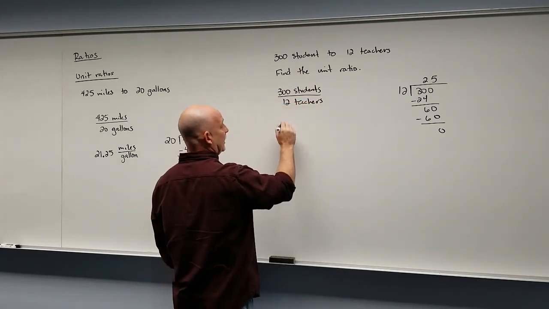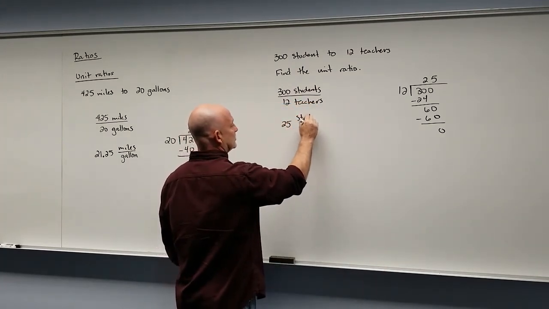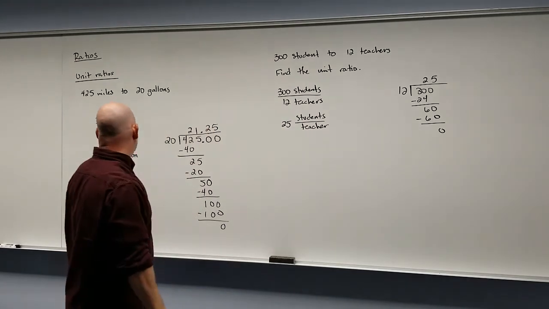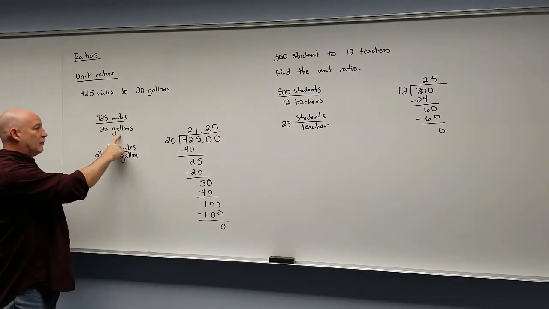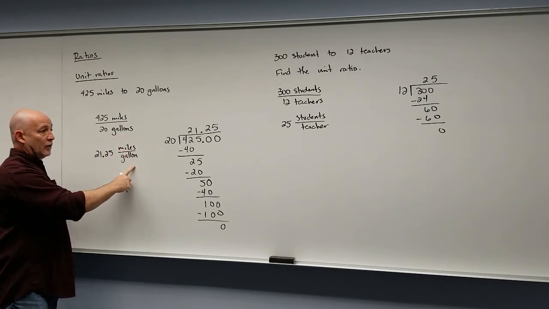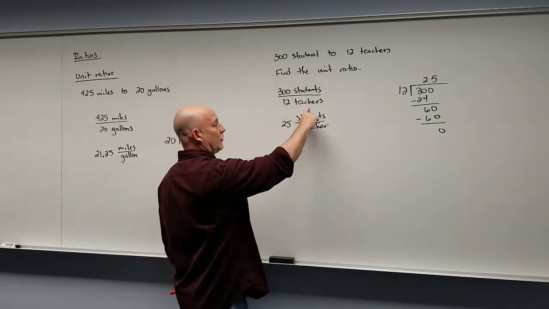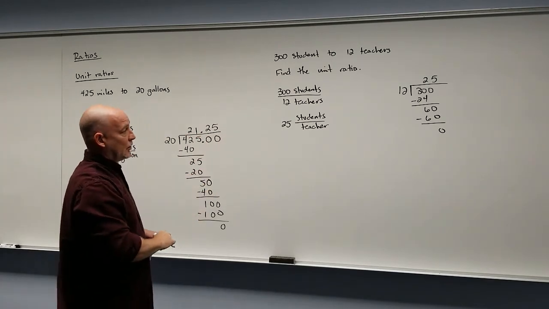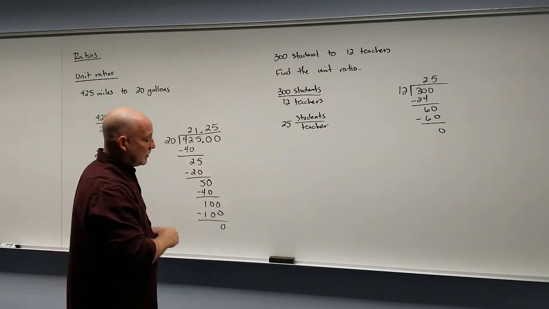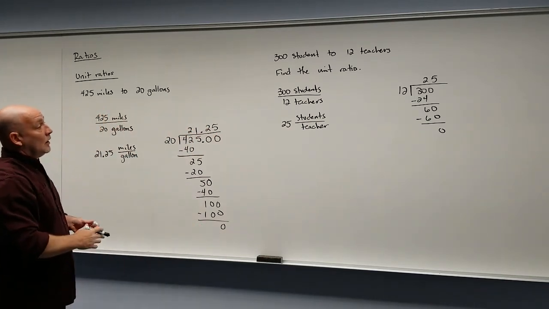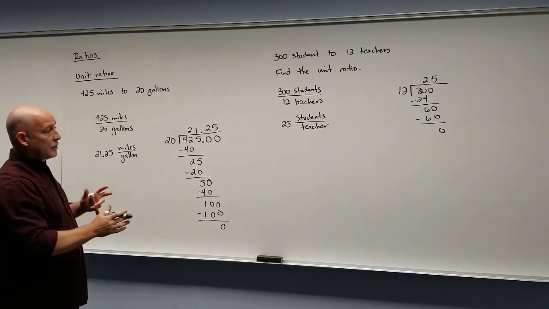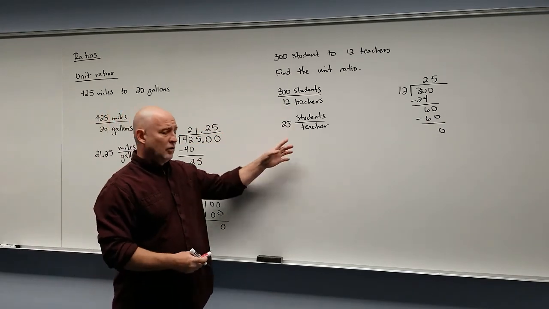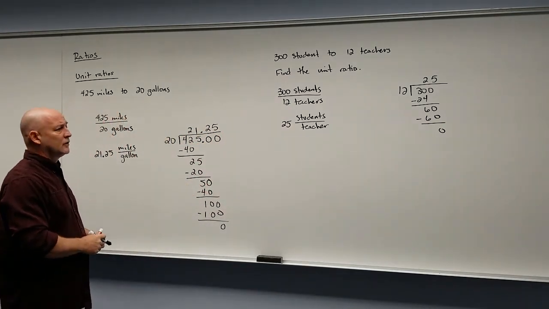Another way to say this is we have 25 students per teacher. Now notice, just as a small little note, the thing on the bottom went from plural, gallons to singular because there's only one of them. Over here, teachers went from plural to singular. So now we know that there are 25 students for every teacher in this situation. So ratios here are pretty nice to show the comparison of two different quantities or the relationship between two different quantities. Making something a unit ratio by actually doing the division gives you a little bit more clearer picture, kind of the way we normally look at things on a daily basis.